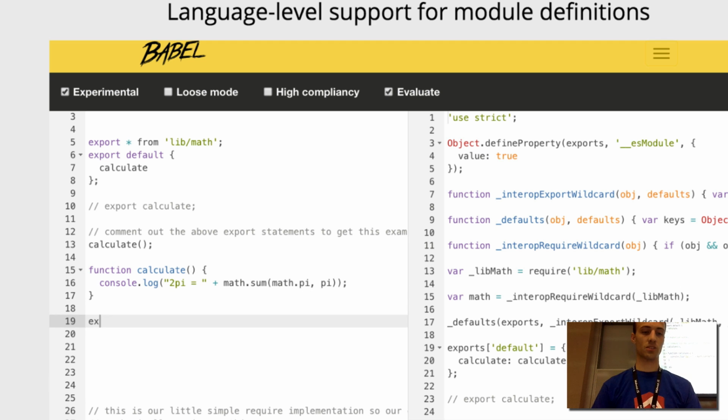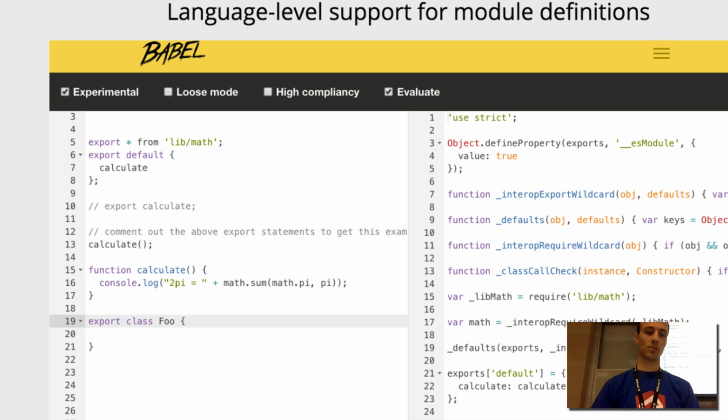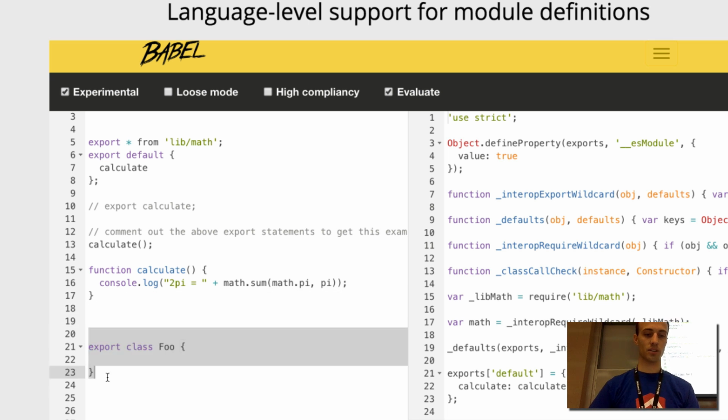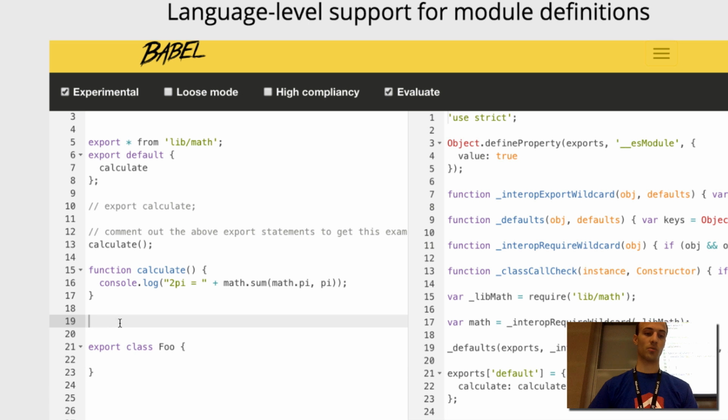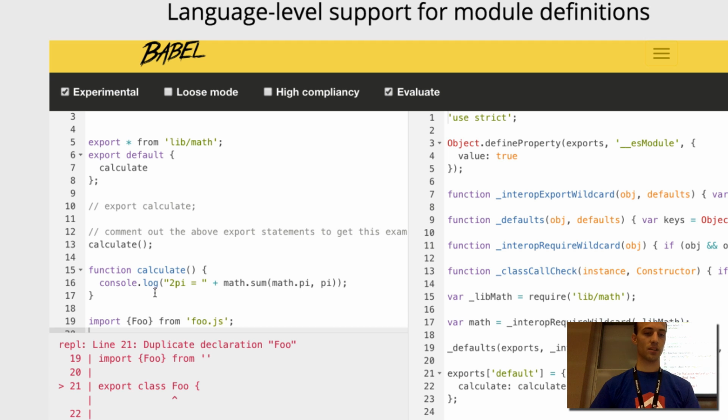what you'd have to do is export class foo, and that's what you have to do. And if you wanted it to be the default export, which I still recommend because I think having a default export makes it easier to understand. So yeah, let me explain the difference as far as the API is concerned. So if I were to import, let's say this is in a file and I want to import it, I'd say import foo, and I'd have to destructure foo out of my import from foo.js.